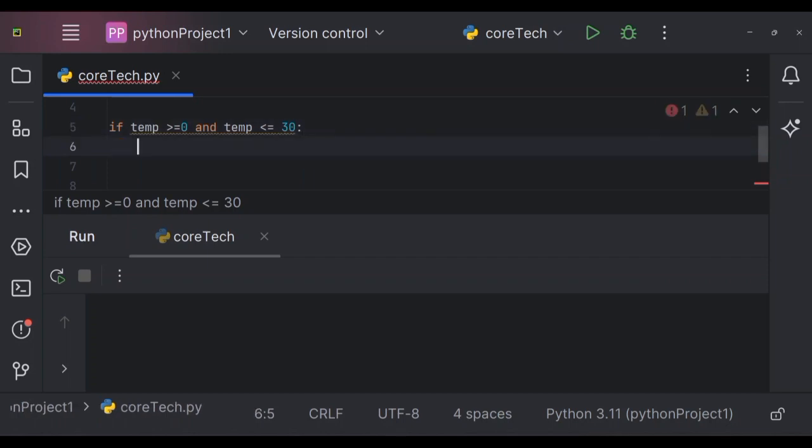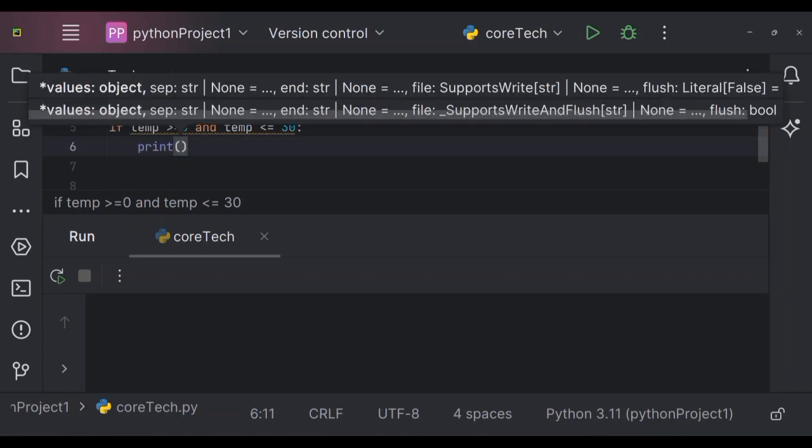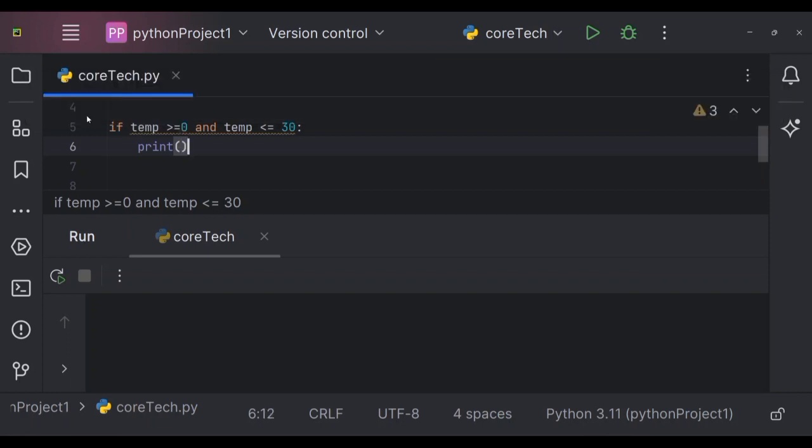Next line, print. Next line, we need to add our parentheses, so that we can print out a message to our user if the temperature is within that range.